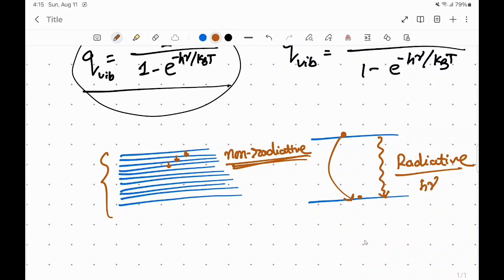When you are heating something, you are providing thermal energy. That thermal energy can only give excitation in the translational energy levels. But to make particles or molecules excited in a rotational or vibrational state, you need a radiative transition. You have to give a photon, light of a particular frequency. In spectroscopy, that's why we have to give radiation of a particular frequency corresponding to those energy gaps.